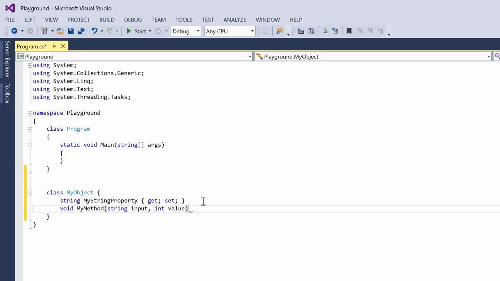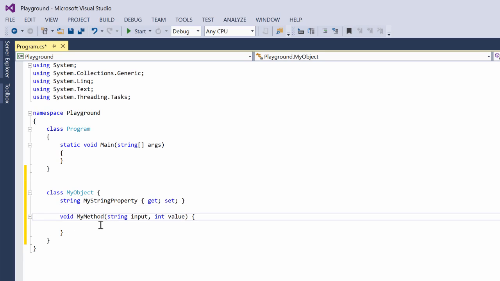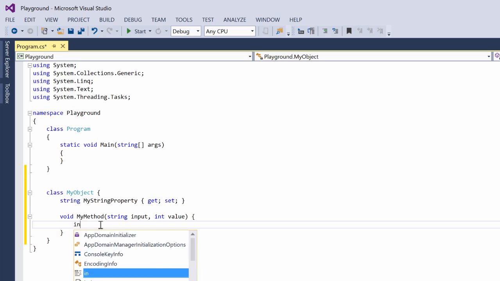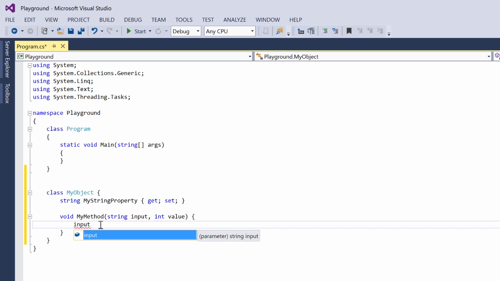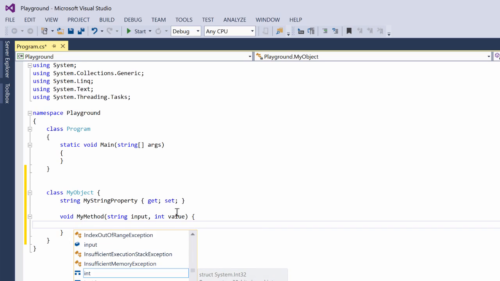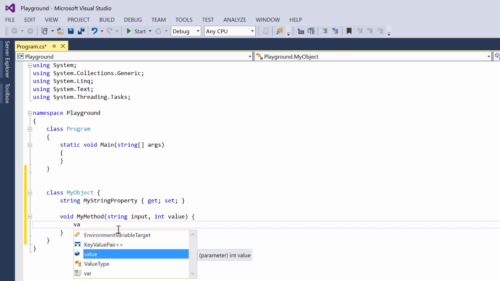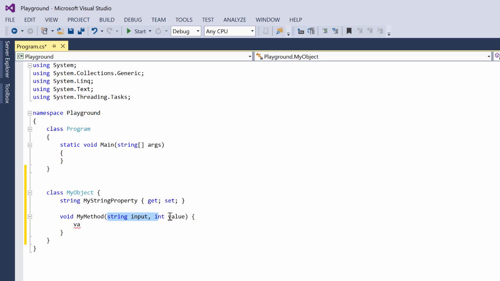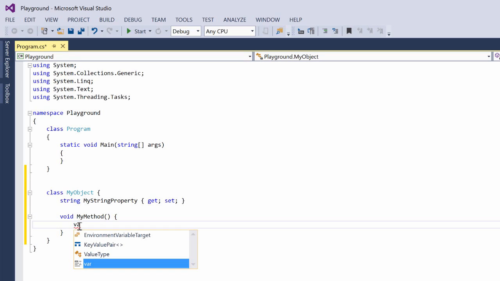So if we then have our curly brackets, we're now within the body of the method itself, and as you can see, we can now access these parameters that we are sending in, and the IntelliSense is bringing it up because it tells us we can access them. If we were to take these out, it's not appearing because it's no longer a valid property.